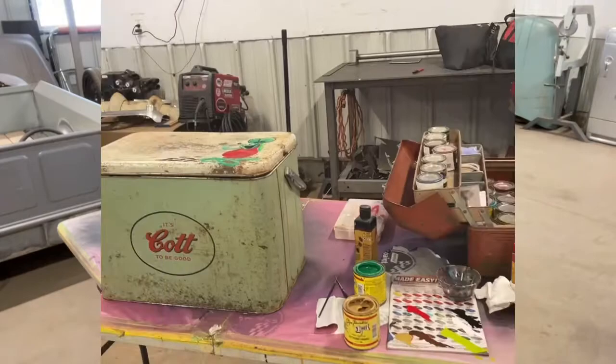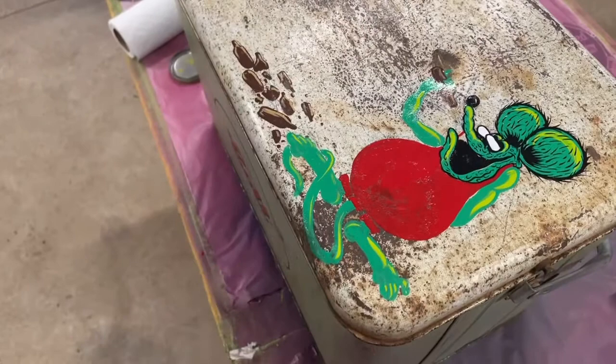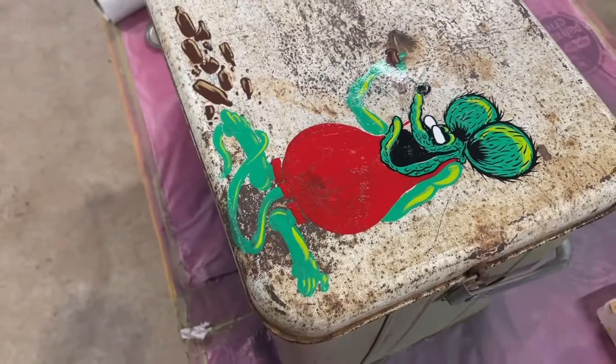Alright, so here's where I'm at so far. Obviously the surface of this is kind of rough, so the red's a little transparent. Actually, that's almost dry already. But I started on the outline, on the ears and the face. So I'm gonna keep going with that.